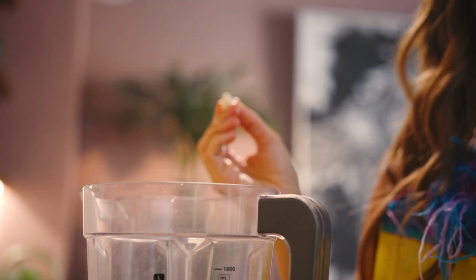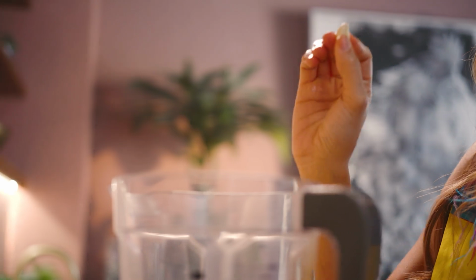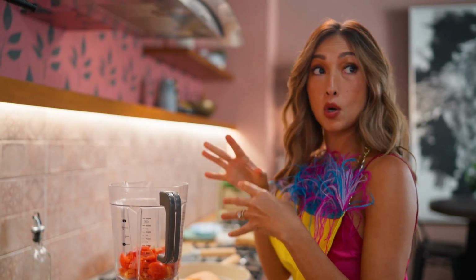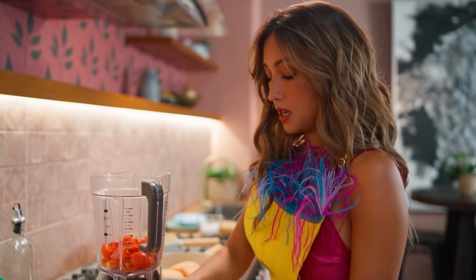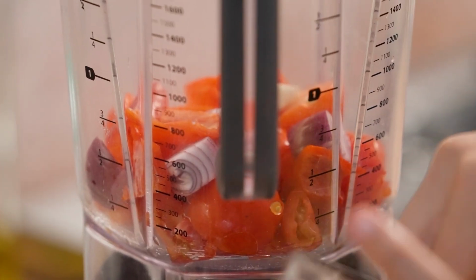Garlic. So this is tricky, because some garlics are really strong, some are not. I just start with one small one. Actually, I'd even put half, because it's a small portion. You don't want it too strong, because again, this is not going to be cooked. Everything's just raw, including the onions. So you don't want it to be too strong on the breath.